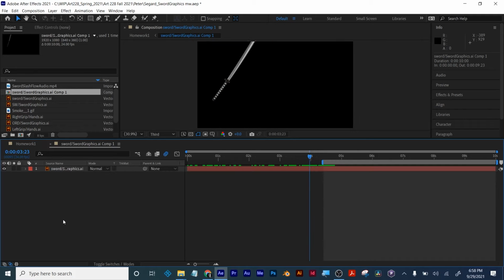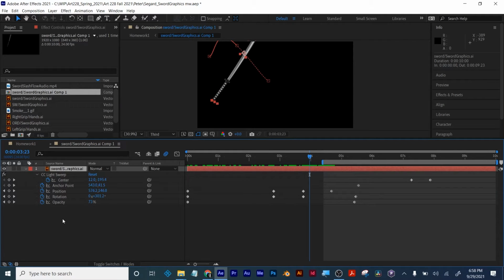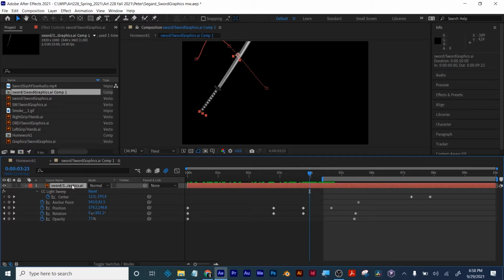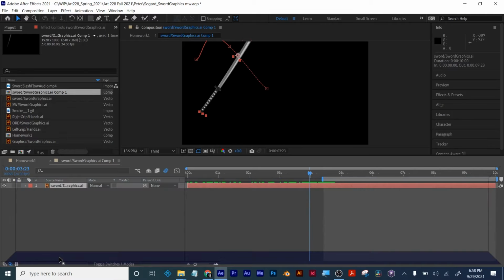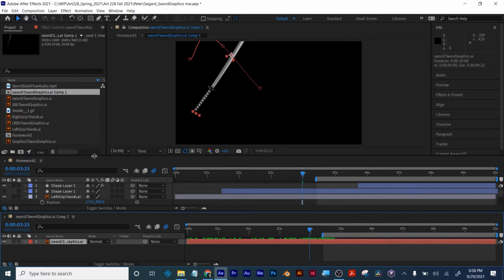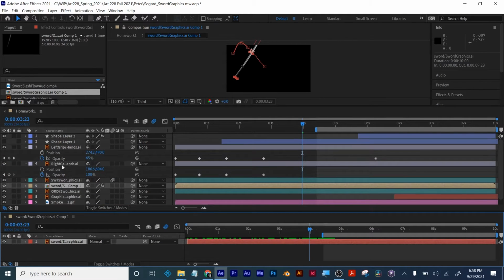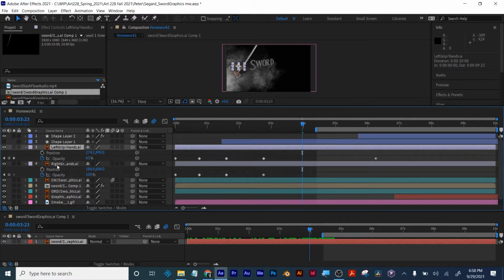Bear with me. I'm going to hit U here. Okay, there's the position and rotation keyframes. So let's try this. I'm going to see if I can stack my timelines like such. That worked. So I grabbed the extra timeline that was in here, the tab, and I put it down in the bottom bin. This is a way that you can stack multiple timelines in After Effects.